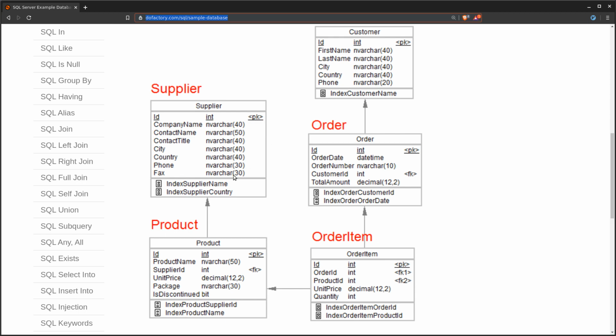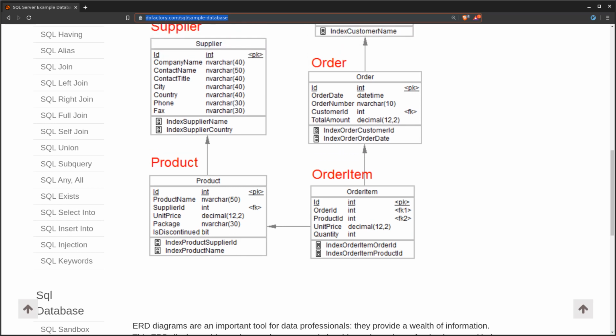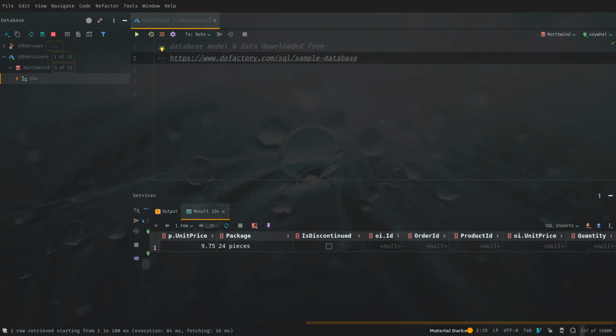As far as the indexes, we're not going to look at that because that's outside of the scope of this video. This is just basically about doing selects. And I am assuming that you already know how to set up the database, whether it's local or something you're remoting into. And also I'm assuming that you already have something to use to write queries.